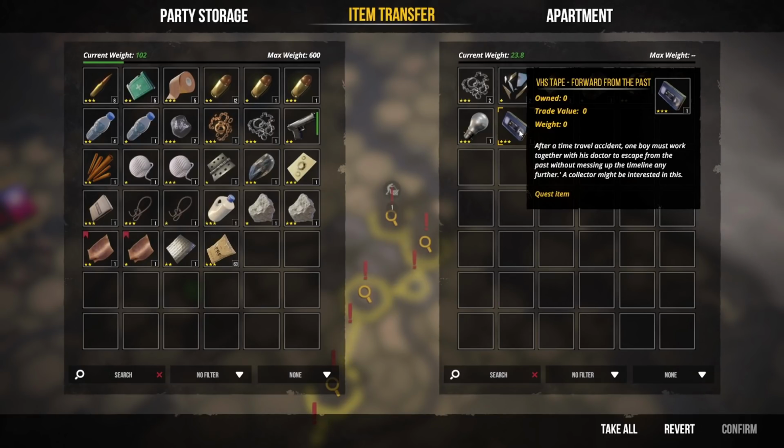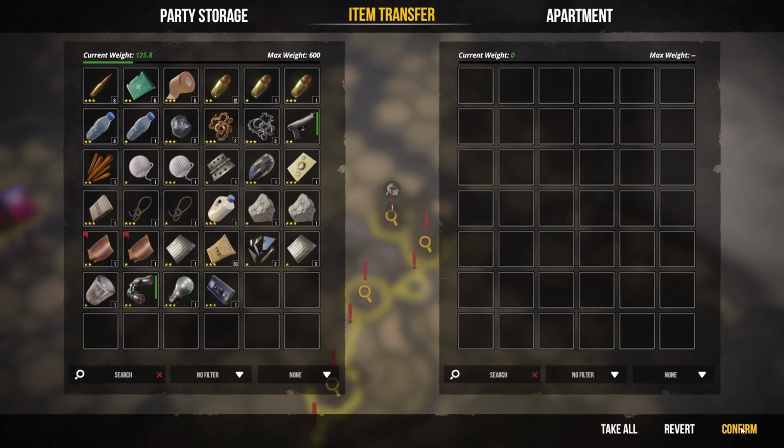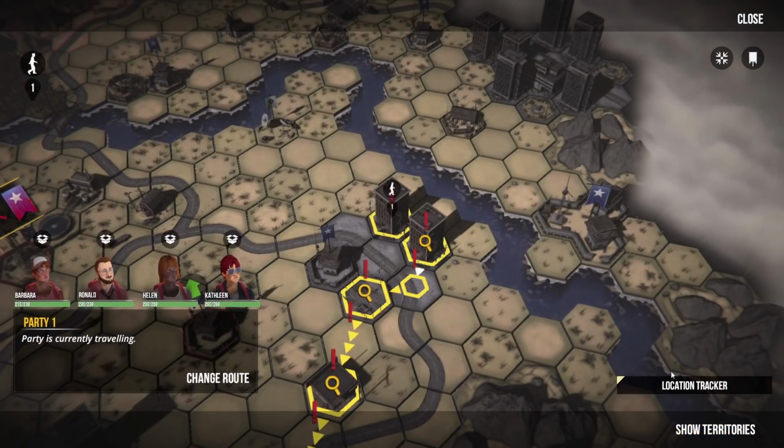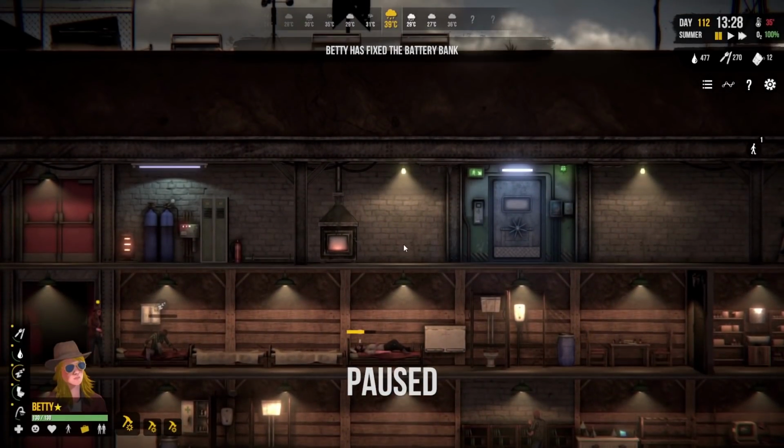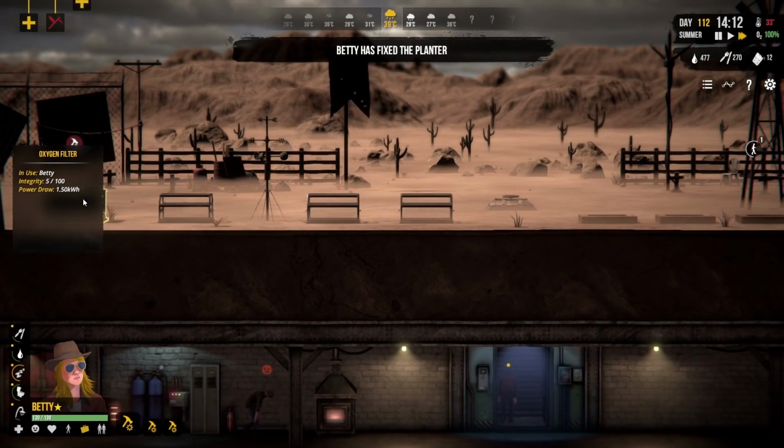I think we know what's going on with this. Great Scott. After a time travel accident, one boy must work together with his doctor to escape from the past without messing up the timeline any further. Seems familiar somehow. Okay, yeah, we'll take all of the stuff. Okay, yeah, good. Right, that's wonderful. On to the next with you, travelling party. Yeah, let's make sure that we actually get these things fixed, please.